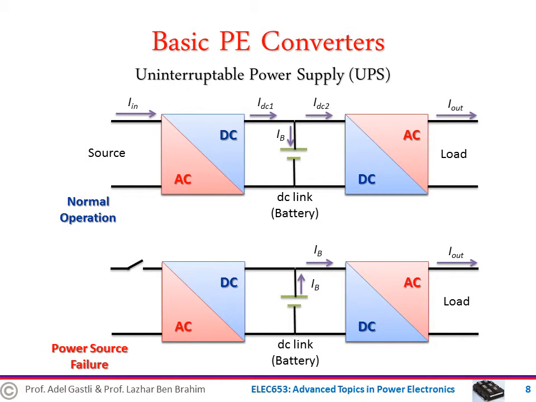In case of a failure in the main AC power supply, the AC load will continue being fed from the battery through the inverter. UPS are playing nowadays a very significant role in saving lives and money. Lives are saved in hospitals, as you know, in the surgery rooms, which cannot accept power interruption. And money is also saved in banks, which are nowadays fully computerized and cannot afford even a very short power interruption. Otherwise, data could be lost easily during transactions.